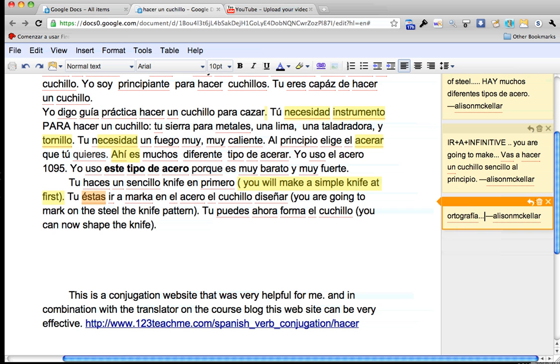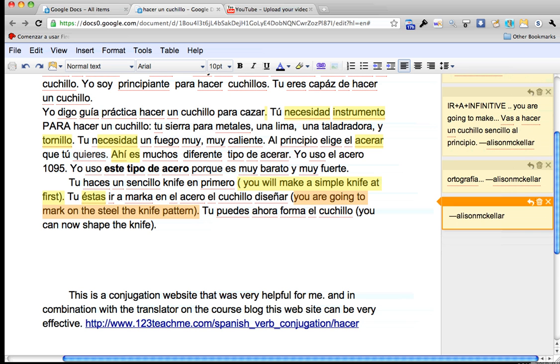Okay, no, it actually looks like that's not what you wanted to say at all. So I'll keep that comment there. But if you wanted to say this, you are going to mark on the steel the knife pattern. Again, you want that ir a construction. So you are going to mark.